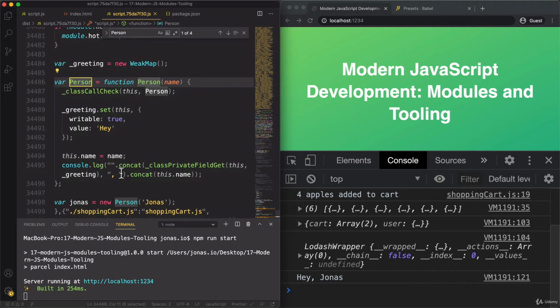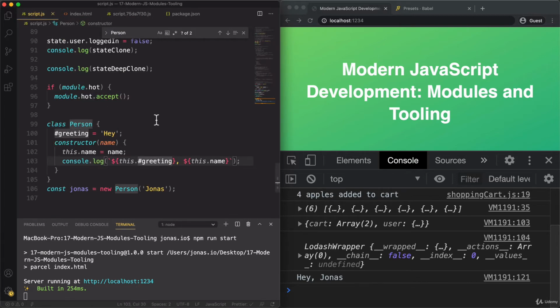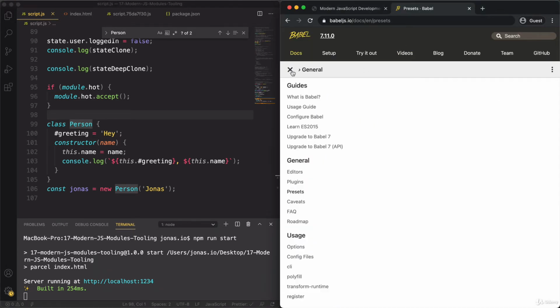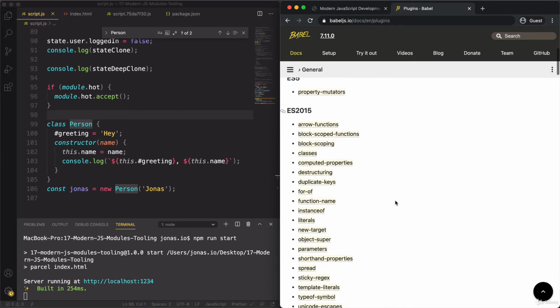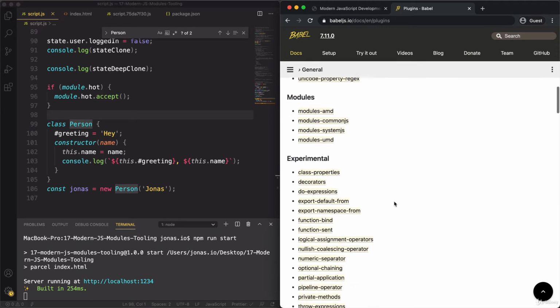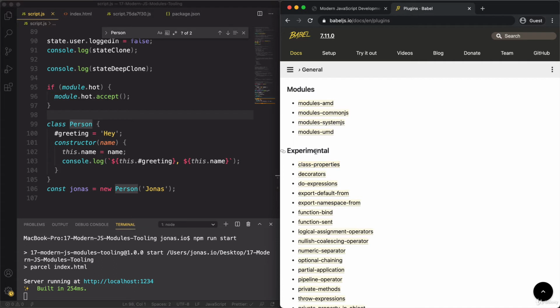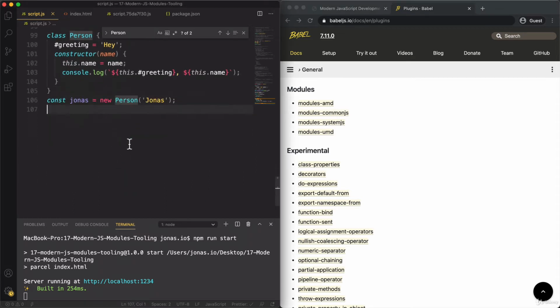And then our entire code that we had here was basically converted to this. All right. And so therefore, there is actually no more need for what I was going to show you, which we had to do before, which was to include this plugin here for the class properties. Because this is still an experimental feature. And so, yeah, we had to manually include this plugin here in order to make this code work. But now that's no longer necessary. And so that makes this even more amazing.